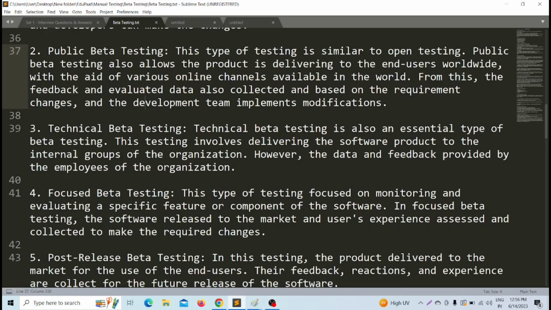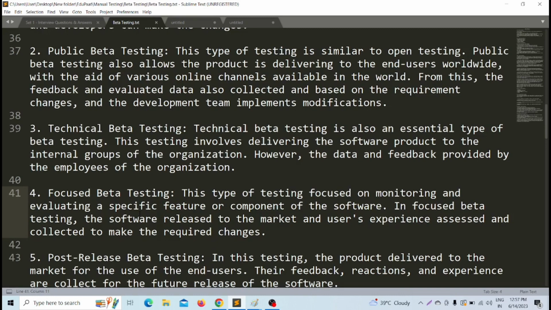Now the fourth one is focused beta testing. This type of testing focuses on monitoring and evaluating a specific feature of a software. We are evaluating one specific feature. In focused beta testing, the software is released to the market and user experience is assessed and collected to make the required changes.